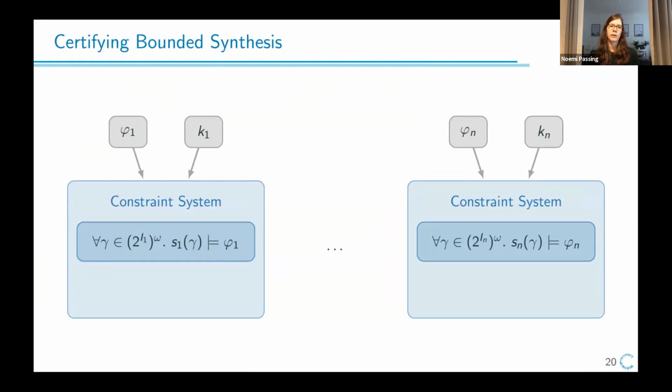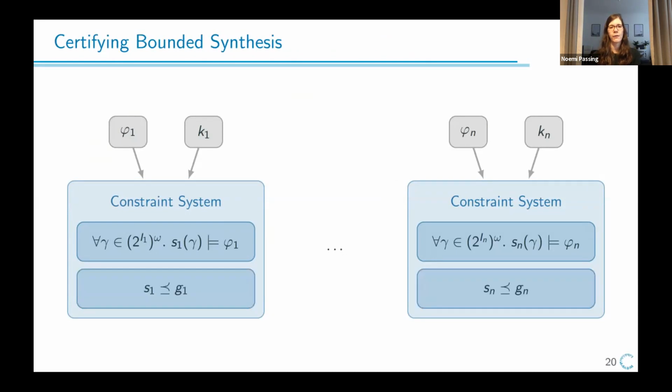And then we have to encode the requirements of certifying synthesis into constraints. So we add constraints that ensure that our guaranteed transition systems simulate our strategies. Well, and furthermore, recall that we did not use classical satisfaction for certifying synthesis, but local satisfaction. So we also need to adapt this constraint. There are a lot more technicalities involved in how to really encode these constraints, but I will not go into detail on this. For this, I refer to the paper.